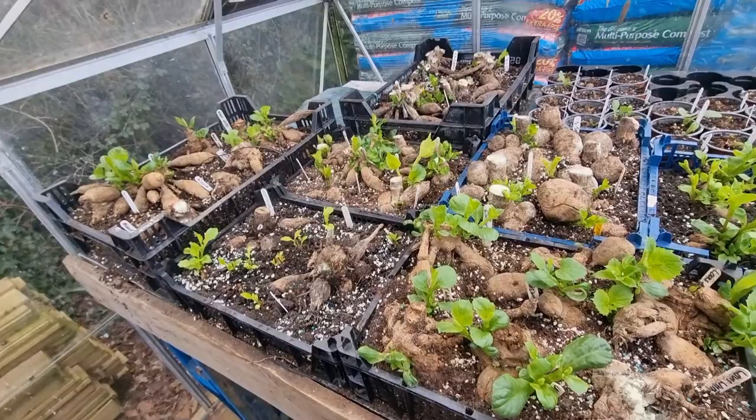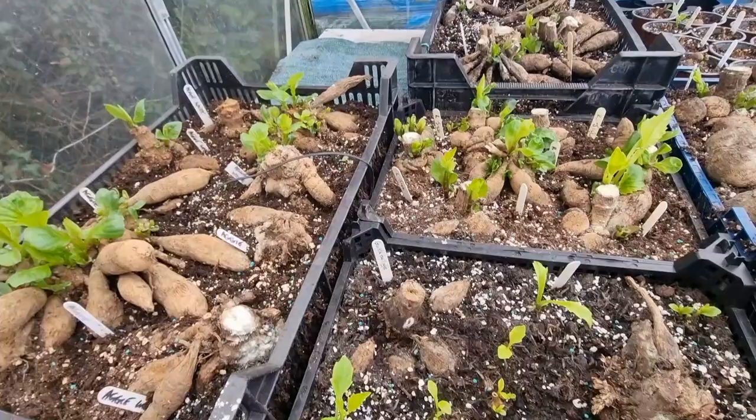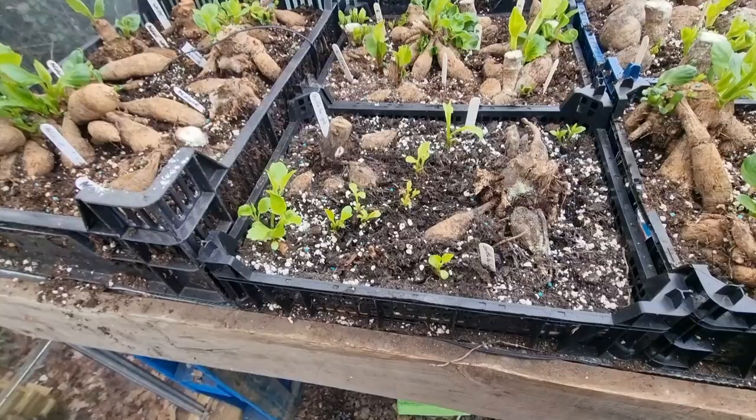So varieties this year, Aggie White. So we've already taken some cuttings off here, took the first 80 cuttings on Monday. Ryecroft Jewel, Kirk the Twilight, these little pot tubers are deciding they're going to wake up. Not much from the two field tubers, but I should get enough from them pot tubers.